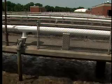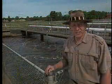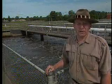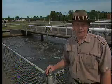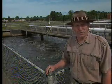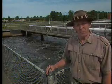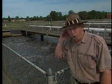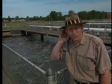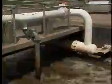Once again, scientists looked at nature to figure out the best way to do this. At this clean water plant, scientists have created kind of a zoo, full of waste-eating organisms similar to those found in nature. These zoo animals have everything they need to grow and multiply. Food from the water and oxygen from forced air into these tanks. Boy, are those guys hungry. The animals chow down on the nutrients and clean the water.